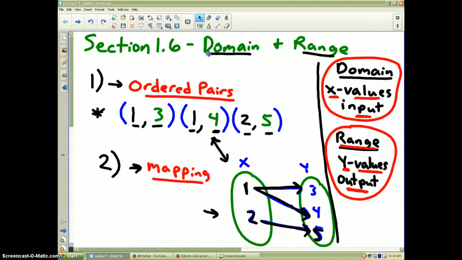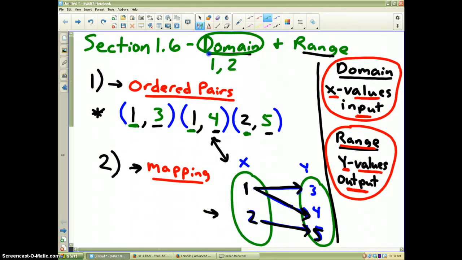So, for example, if I was going to ask you in the examples that I have written up here, what is the domain, I'm going to go back to the top and circle the domain. The domain are the black numbers or the x values in the ordered pairs. Now, obviously, the 1 appears twice. I only need to write the 1 once, and then the 2. That would be the domain of this particular problem. The range are the green numbers or the y values, which are the numbers 3, 4, and 5. And that is how you identify domain and range.